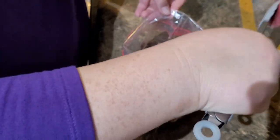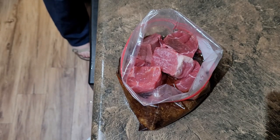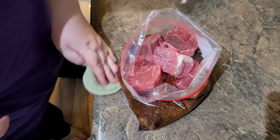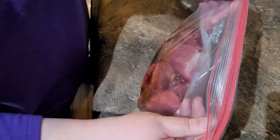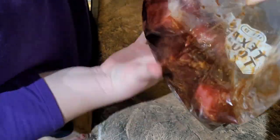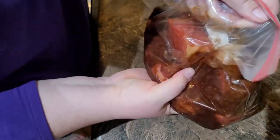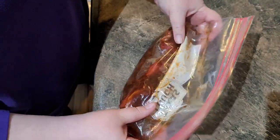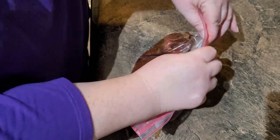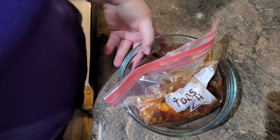I'm going to add in my beef. I'm cooking this for dinner tonight — it would be really good if you could marinate it overnight; I was just too lazy last night and we had a surprise inspection from our apartment complex. I'm going to get as much air as possible out of this bag and then smush it around. This was only about a two-pound roast — if you can do a three or four pounder, there's enough marinade for that. The less air you have, the more contact the marinade has with the meat.